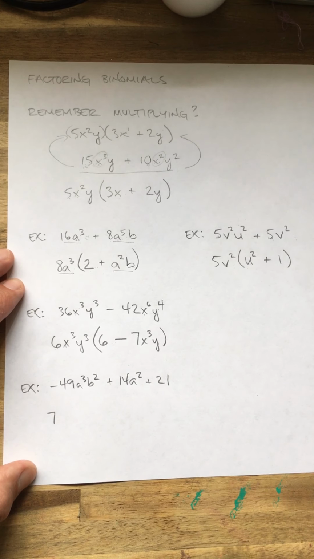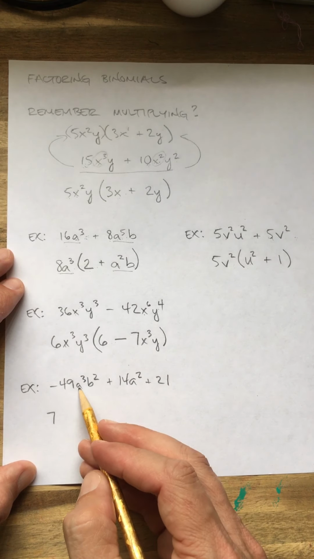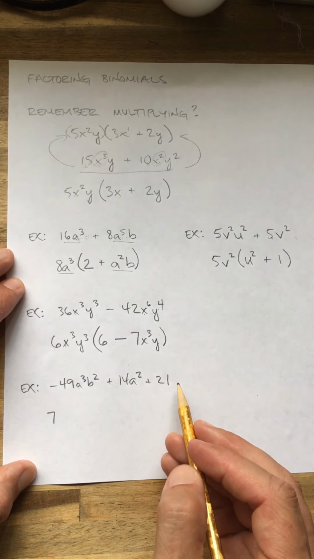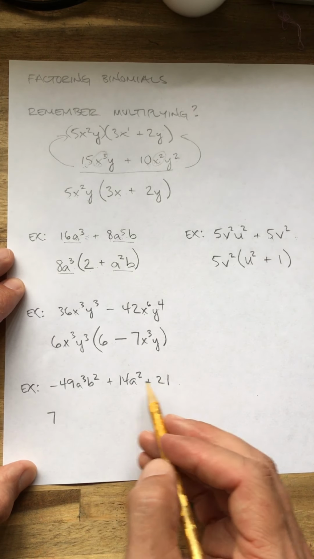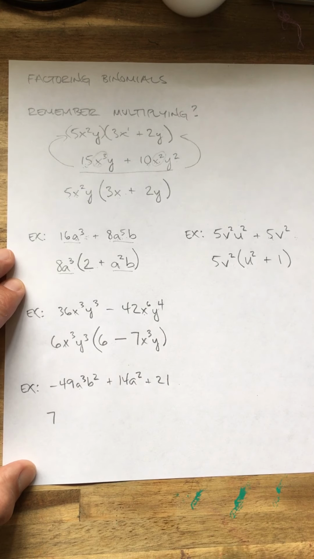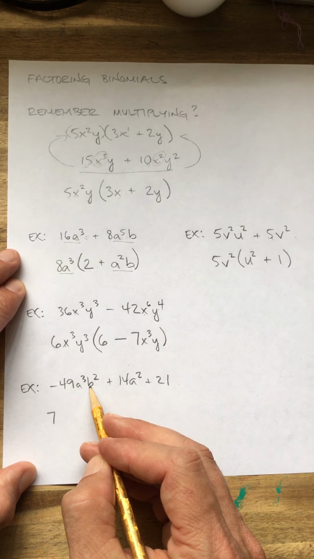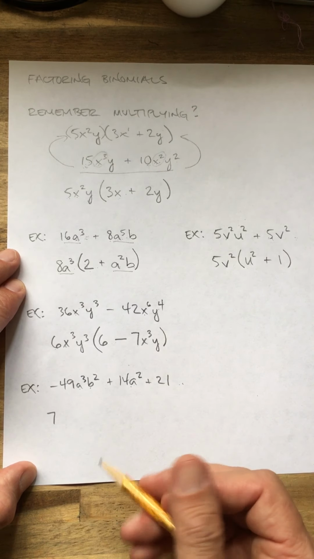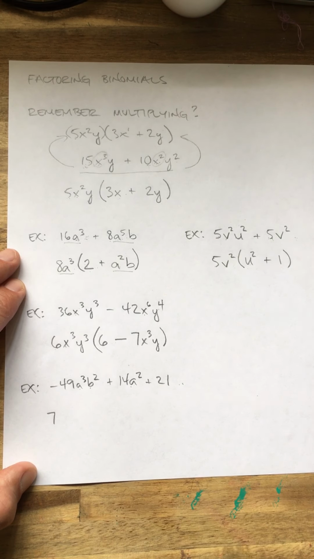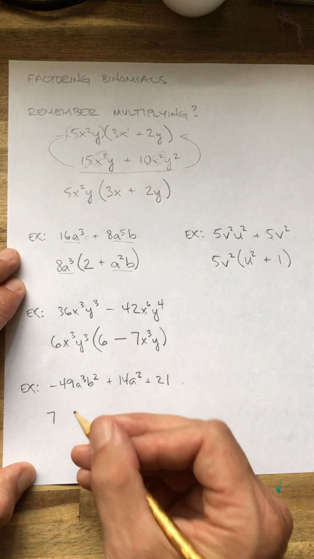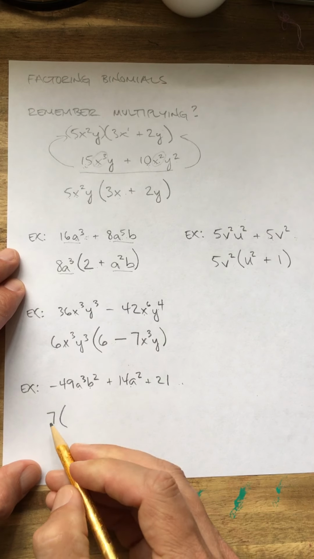Okay, all right. Here's an a cubed, here's an a squared, but there isn't an a here, so they don't all have an a in common, so let that one go. Okay, here's a b squared here, there's not a b here, there's not a b here. They don't all have a b in common, so let that one go. Okay, all right, so watch this. We're done. We got the 7.